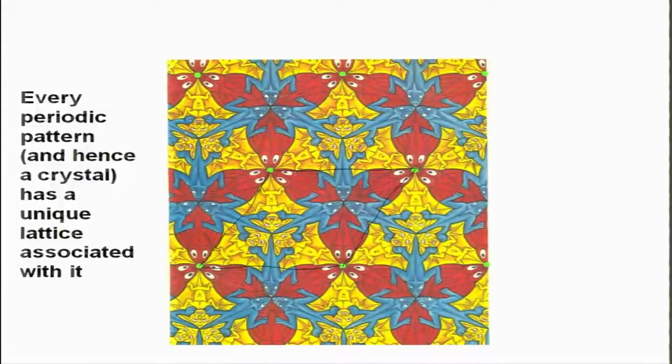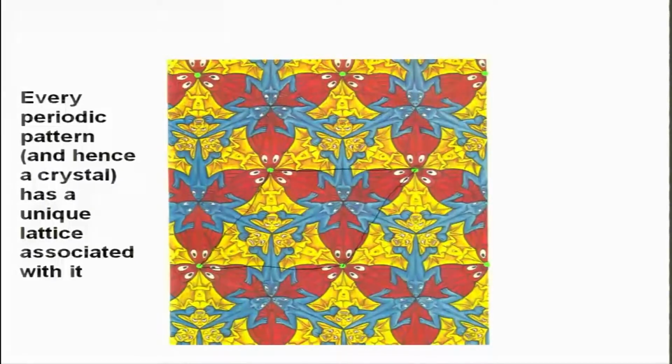The motif is, how many bats does it contain? 3 bats. How many lizards do you have? 3. And how many fishes you have? You have 3 fishes, right? There are some which are being cut here, but there are some which are entering from here. So overall they make up 3 fishes. So overall within one unit cell you have 3 fishes, 3 lizards and 3 bats. This is the motif in this case.